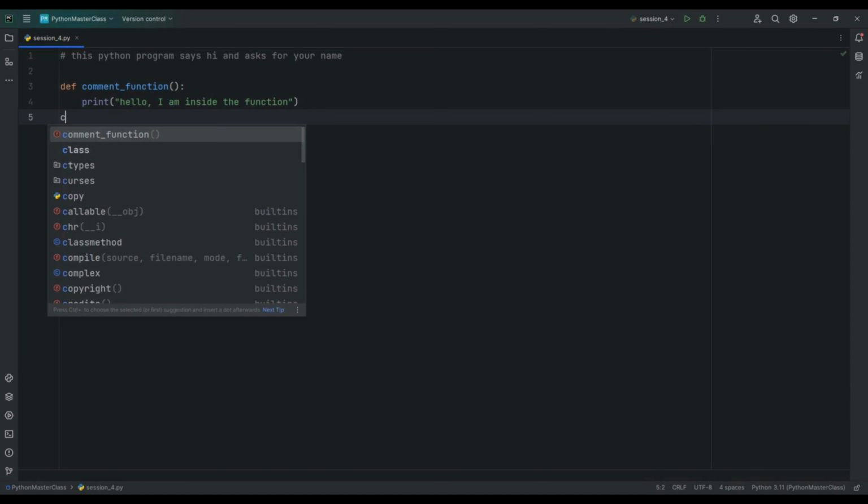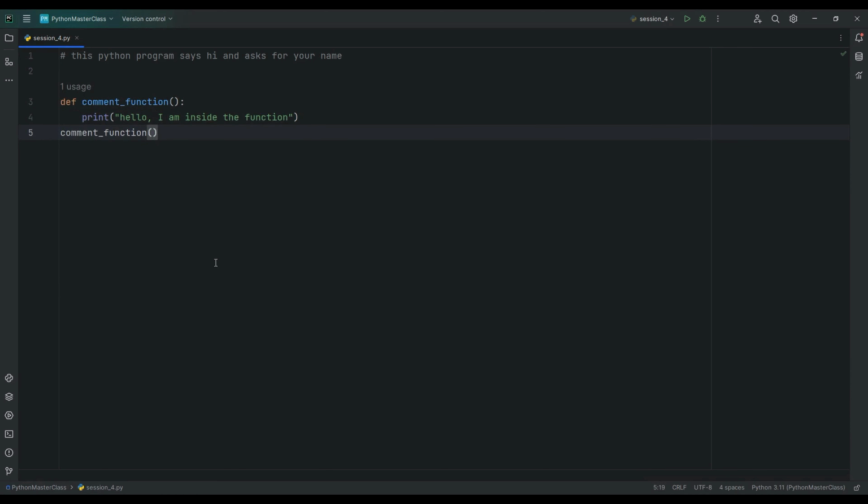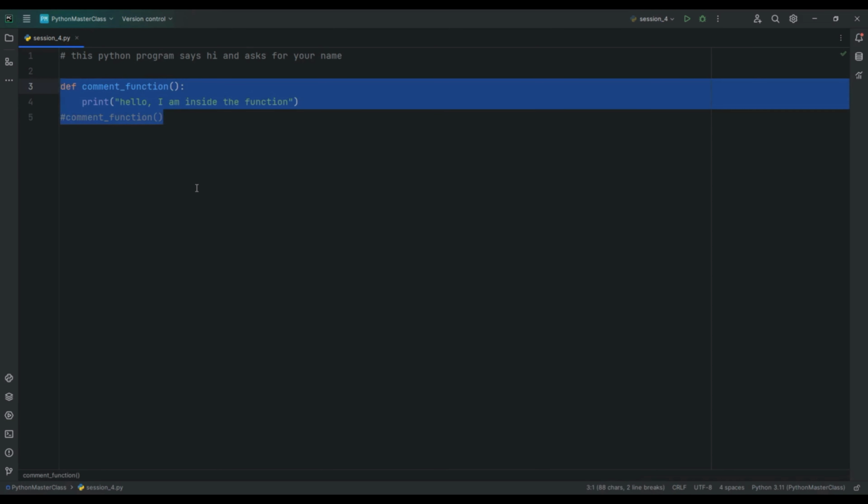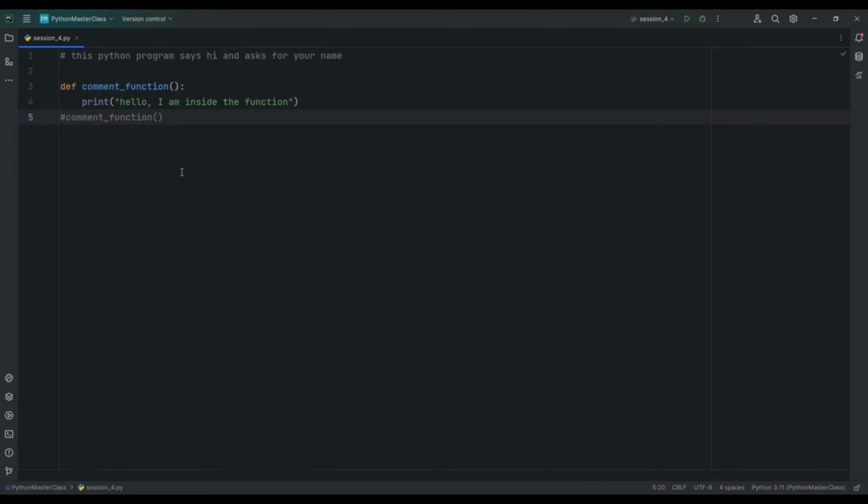So this is the code we have and we want to comment out one line from this code. See this line here, by adding a hash mark in front of it, we have commented it out. Python will pretend it doesn't even exist when running the program. This can be super useful when we are testing our code and trying to figure out why something is not working as expected.